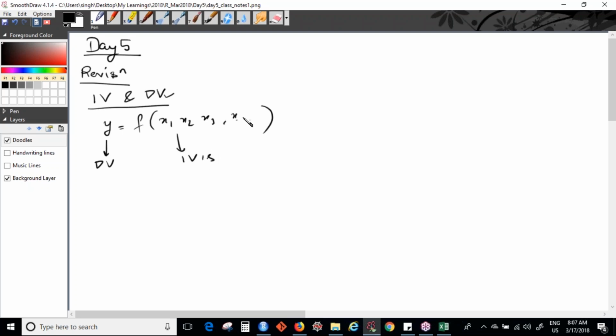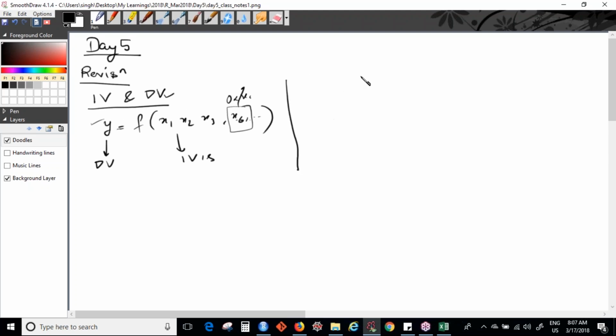So now you can include everything here. Whatever other parameters you have, you can include everything here, even if it is not helping you find y, or even if it is not influencing your y, you can still have it here. Later the model will decide. If, let's say, x6 is not important for y, you will get 0 into x6. The model should automatically give you that. We will see that later. But this is what we saw, what are independent variables and what are dependent variables.